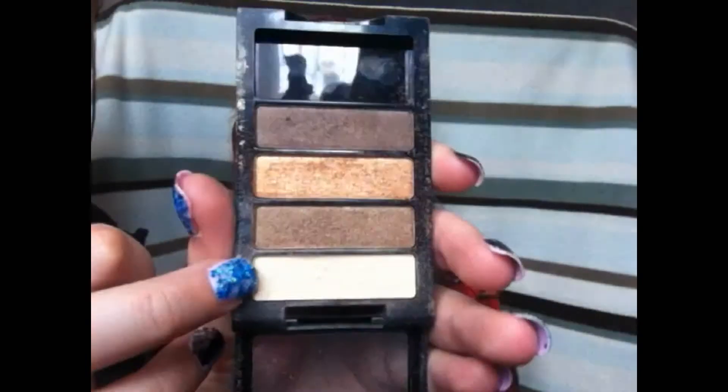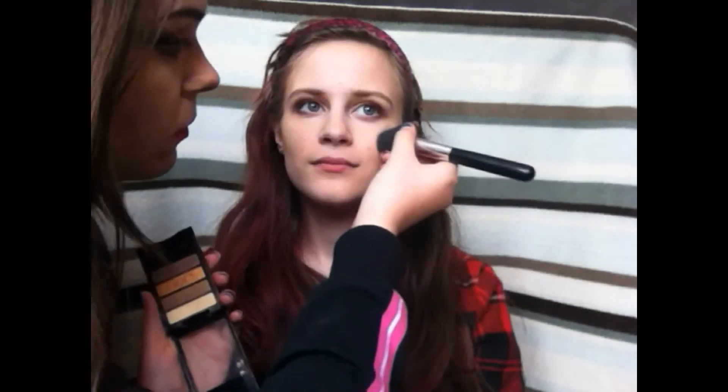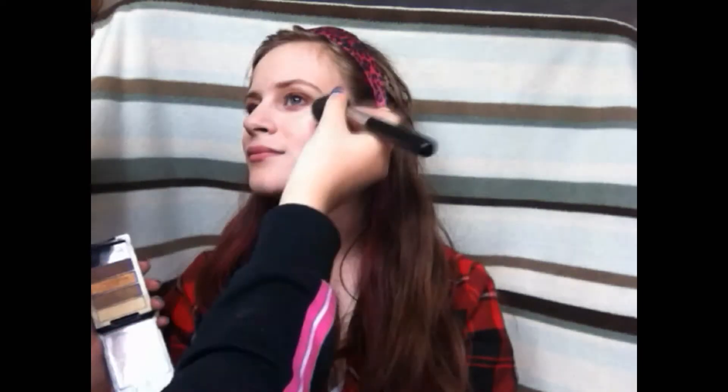Next I'll be taking — it's actually an eyeshadow but it's kind of a white with a really golden colour — and I'll be applying this with the same brush on the cheekbones to add a bit of shimmer. I'm also applying this down the nose and on the cupid's bow, and also a small amount on the forehead. Now I'm applying whatever's left on my foundation brush to her lips to mattify them out a bit, and I'm also going to apply some powder just to set that in place.